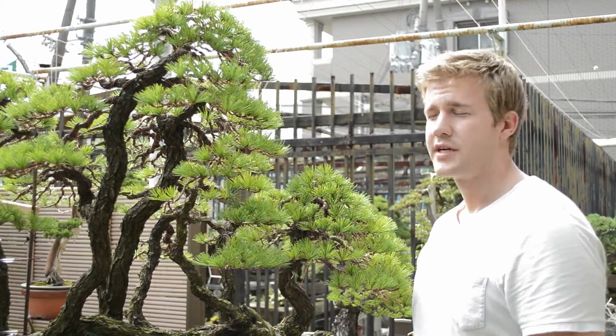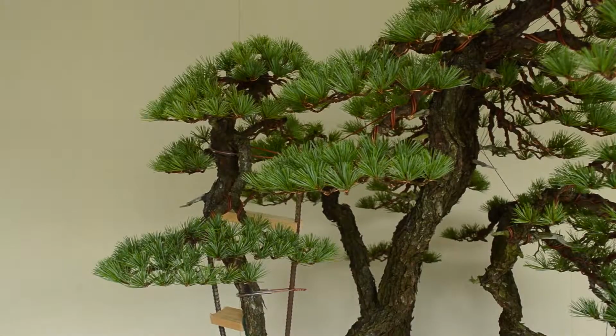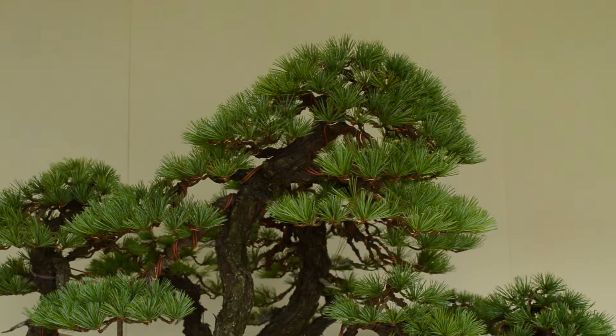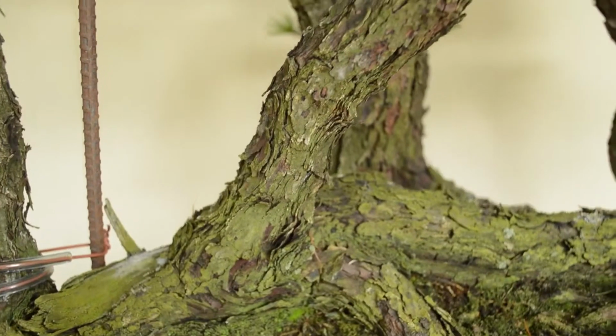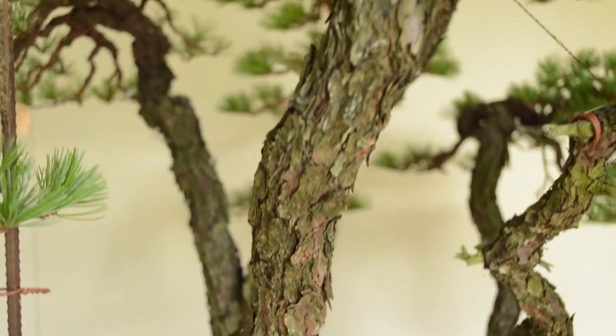This is the final tree after all of the branches have been placed. If you notice, all of the individual clusters of needles are all evenly spread out. The pads are all perfectly flat on the bottom and rounded on top. So even though this tree doesn't have a lot of back buds, we've been able to create sort of that same effect by pulling those smaller buds on the inside of the branches upwards.